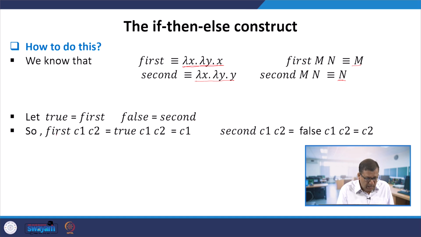Then if I write first C1, C2, that is true C1, C2, that will be C1, and if I write second C1, C2, that is false C1, C2, that is equal to C2. Thus selecting an argument from two arguments, we know how to do this, and we have already studied first and second. So, in case of true, we are going to use first and for false, we are going to use second.